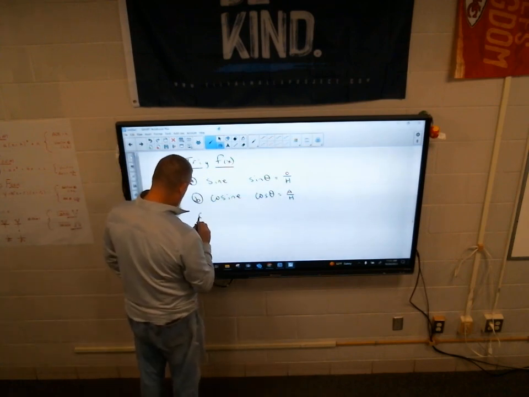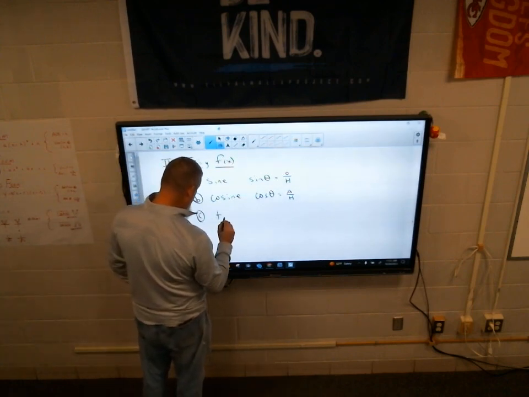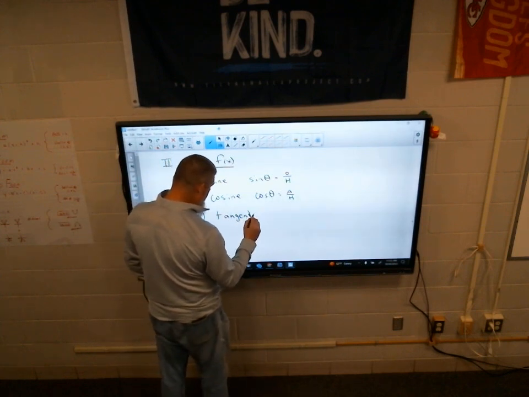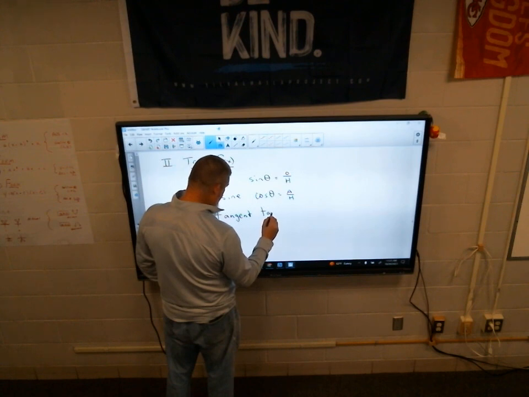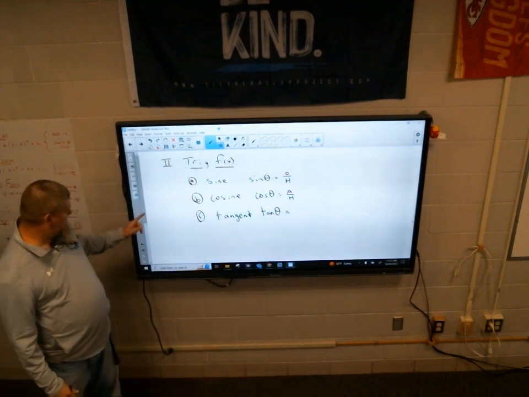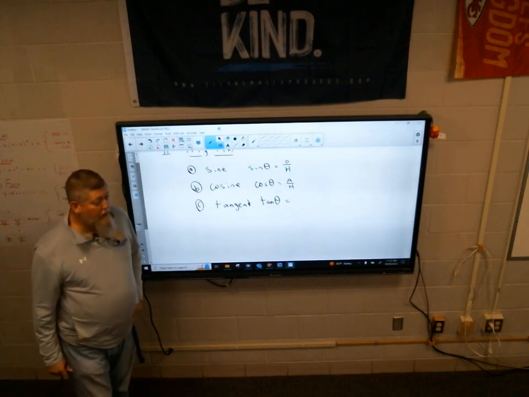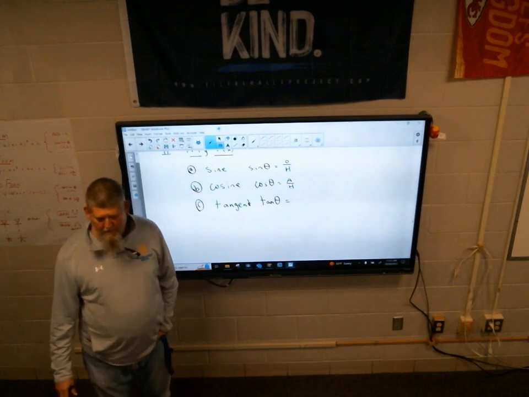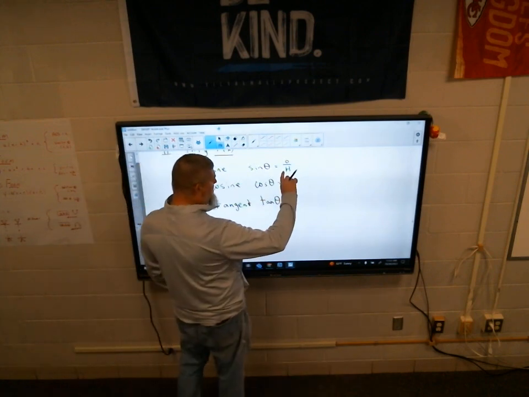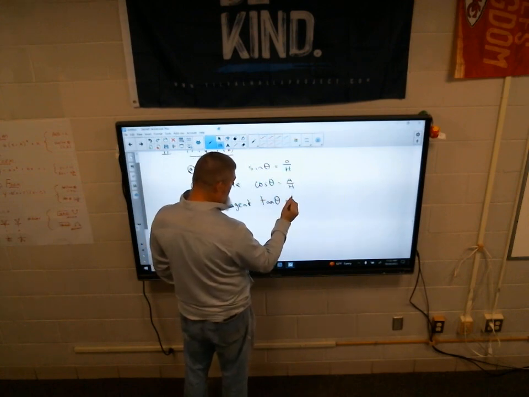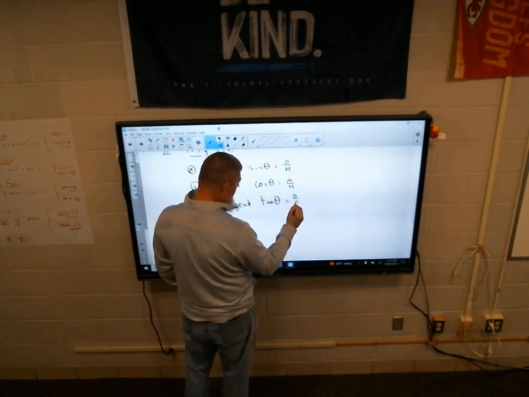Letter C. We should know the tangent. We don't say tan, we say tangent of theta equals what? Opposite over the adjacent. In fact, you guys remember the old game Tetris, right? Let's just say the H's completed a row so they fall away and then everything else just falls. Opposite over adjacent.